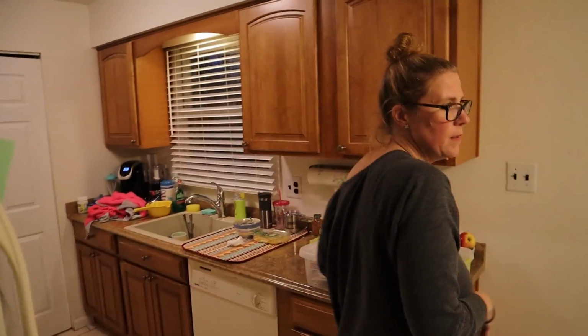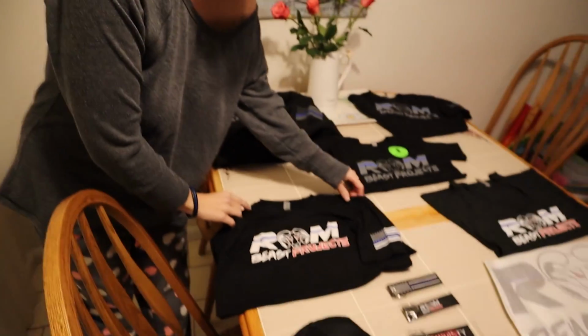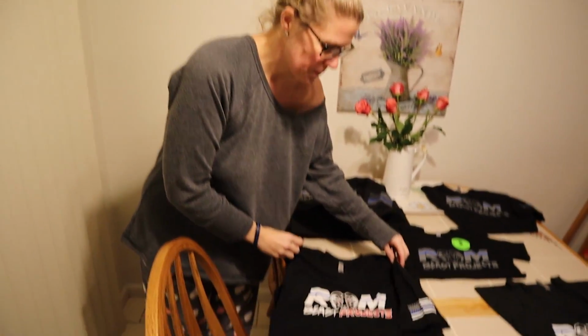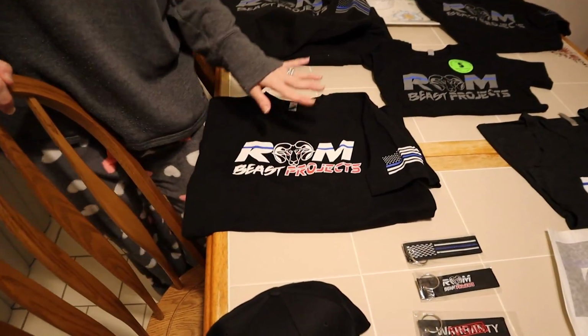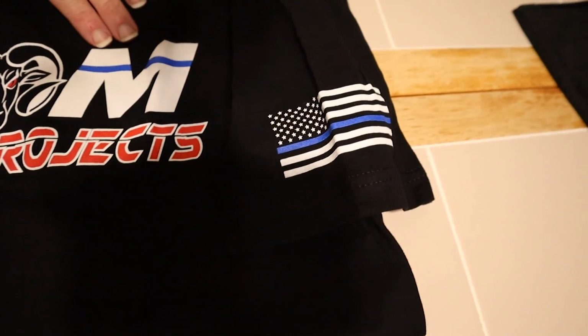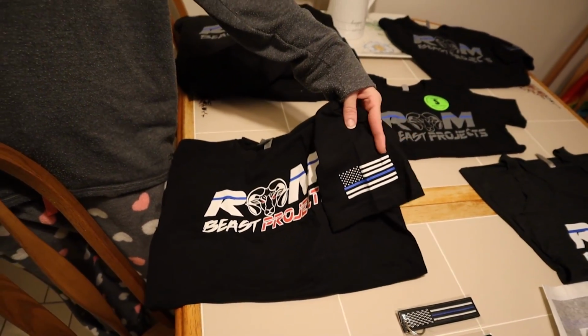I want to show you what we have going on with Ram Beast Apparel, the wife, the boss. She's in charge of this. She's going to go through the merch. Original shirts, AKA the traditional. As you see, we just have the little red, white, and blue motif going on. We have our thin blue line through Ram, and on the sleeve, you'll have your American flag with the thin blue line through it.